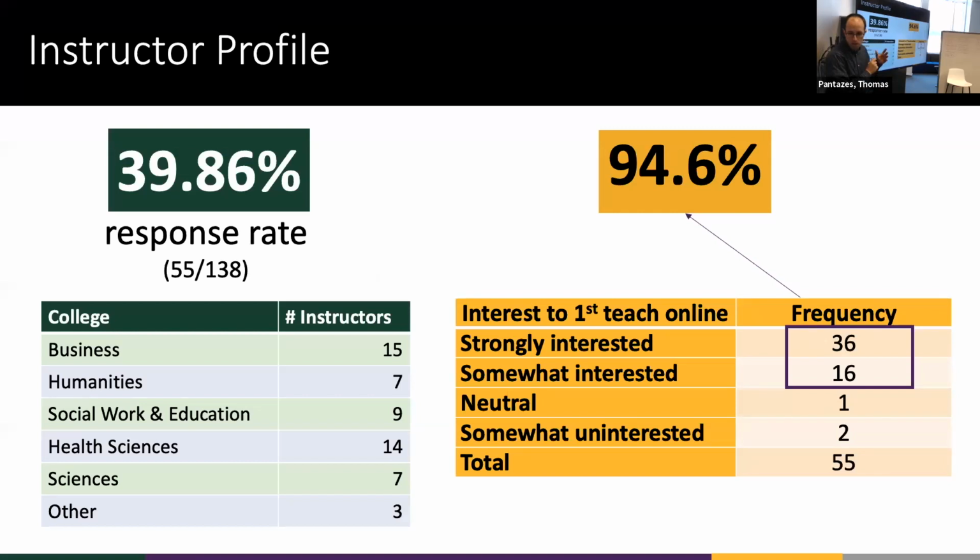The average instructor who completed the survey had previously taught 13 online course sections prior to that semester, and they were teaching 2 online course sections in that semester on average. As you can see with the table on the right, the conditions at the university also led to most instructors being eager, excited to be teaching online when they first started, and we believe that carries forward. At least we hope so. I didn't specifically ask that question, but there is good support and interest for online at this institution.